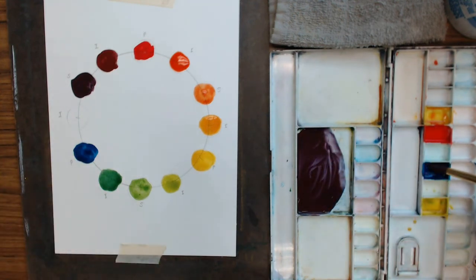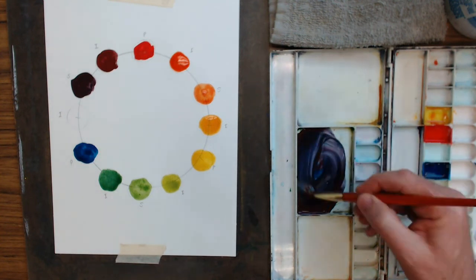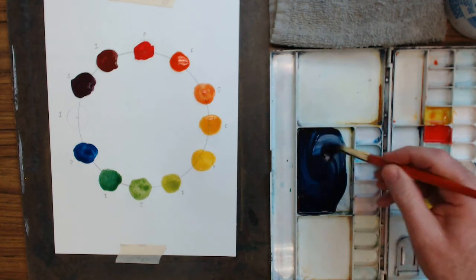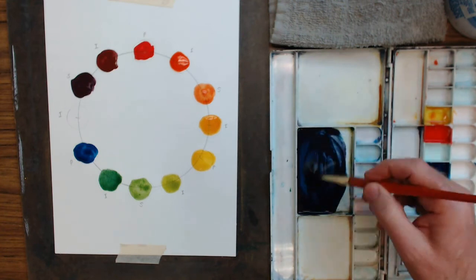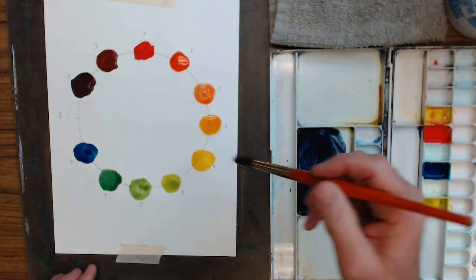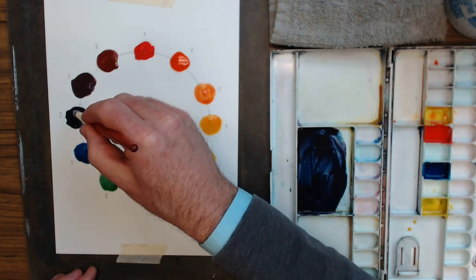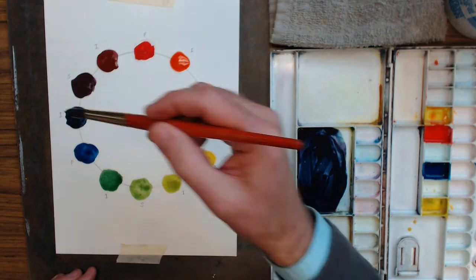Soak up some good blue in there, bring it out, mix it up. That looks pretty good. A little bit more. That there is a good blue violet, kind of a midnight blue, they call it. There we go. You can see that rich, dark purple.